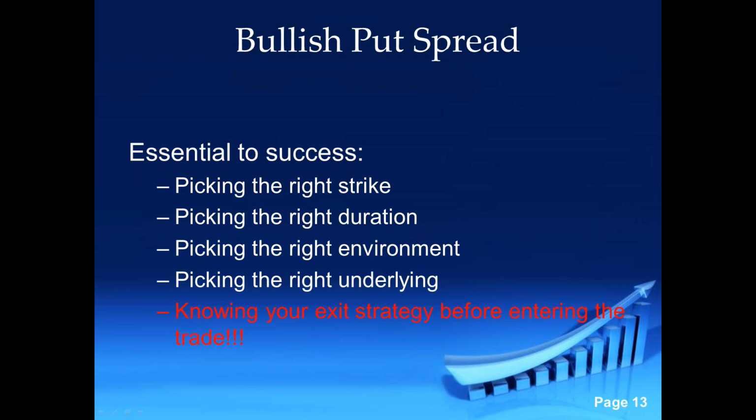If you were right away and you got that 50% of the max profit, pull out of it, because keep in mind the probabilities of being tested on that strike that you're short are still quite high. So if you've gotten the right move, you've gotten the volatility contraction, get out of it. Take your money off the table, move on to another strategy. All right, you've beaten the probabilities.